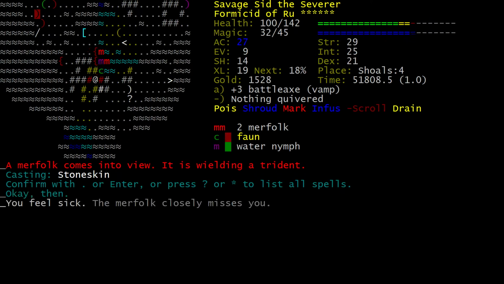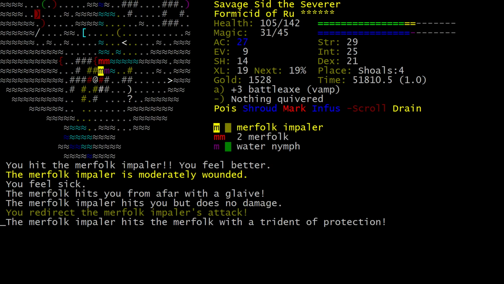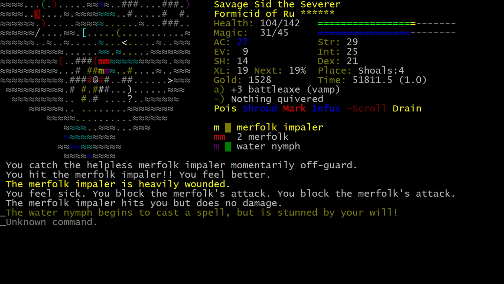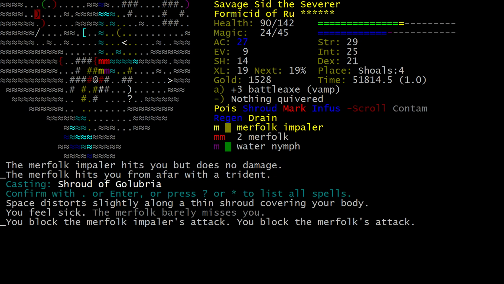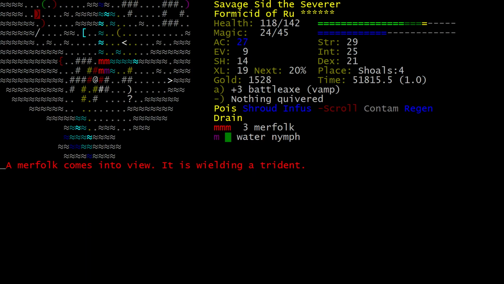What do we do about this? You could just be getting led into an inferno trap as well, to be honest. Oh, yeah, and also these guys are going to be poking spears at us. Not standing in water yet. We still have our full complement of spells up, except for regeneration. It might be time for regeneration. Yeah, because that hurts. And another shroud, please. I miscast shroud. How do you miscast shroud? But I killed the impaler. That was the most dangerous one. We are not standing in water yet.